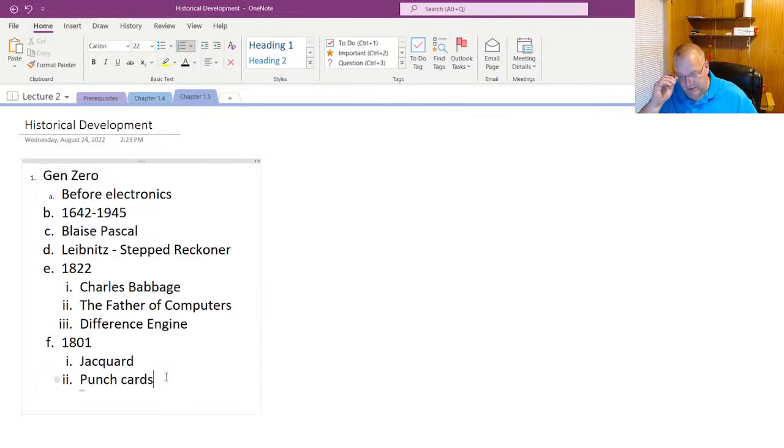So he created these punch cards. What he created the punch cards for is he had weaving machines. Now, these weaving machines, we could also call them looms. And with the invention of steam power, which is becoming more widespread around this time, he was able to set these looms up, and with these punch cards, and something like, was it like 1,000 cards or something, or maybe more. He was able to create fabric without having to have a person sit there and handle moving different threads around and different shuttles. He was able to do it all automatically.